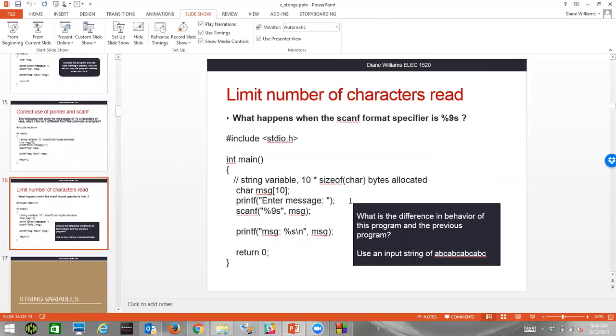The other important takeaway that you'll most commonly use is creating a character array that has memory, and when you want to use scanf to store things in there, you want to limit the size. Those are the two most important takeaways.